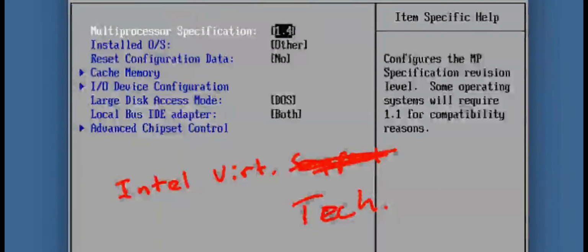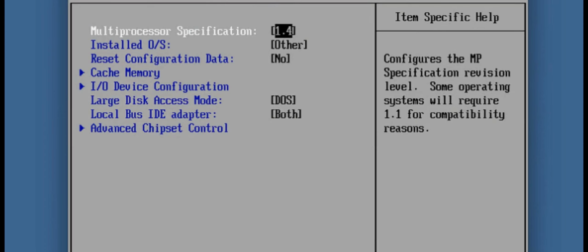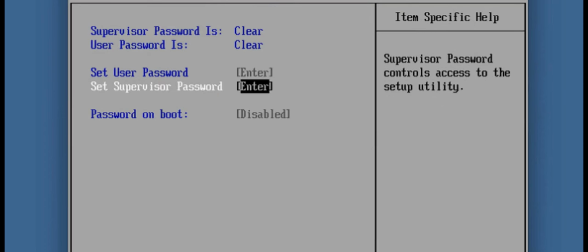Then notice there are security settings that we can set in the BIOS, and these are going to vary, again, based on what kind of BIOS, what kind of PC that you're working with. But notice here, we could set a supervisor password. So we could password protect coming in here and monkeying around with these important settings. We could even set up a password that is required on boot of this particular device. Wow. So before the computer will even start up, we could have a password entered.